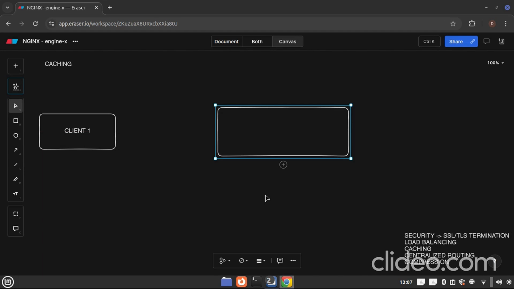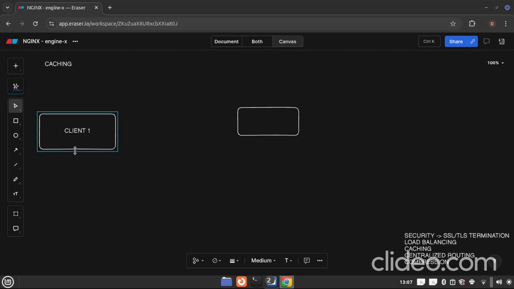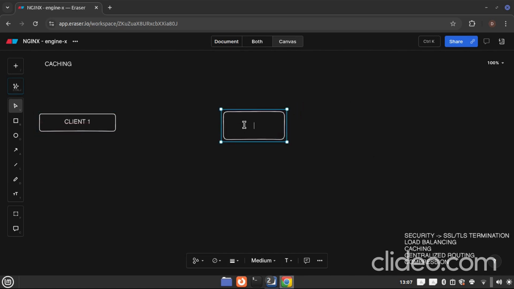This client has this server here. I can just add the server there. Then of course there is our NGINX here.